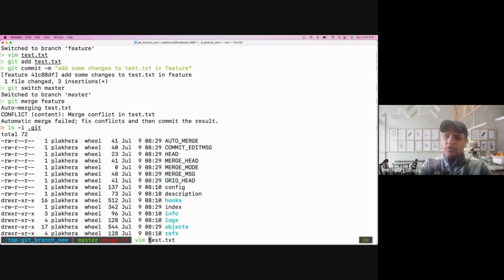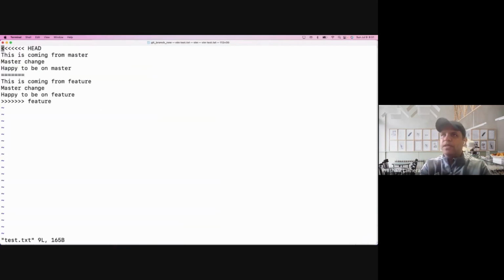So now let's open test.txt. Here it is saying these changes are present on master, and these are the changes coming after this divider, coming from feature.